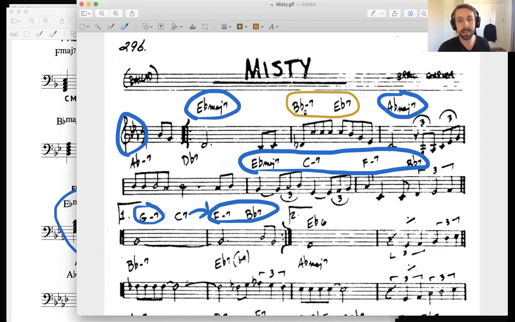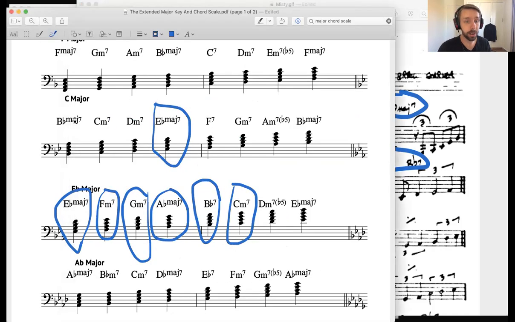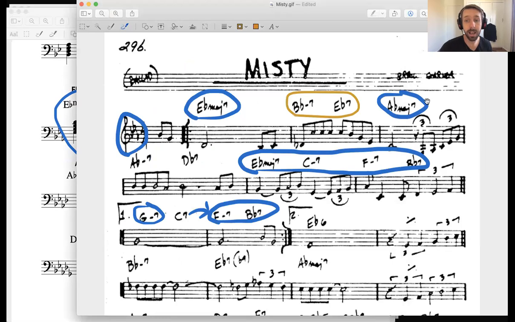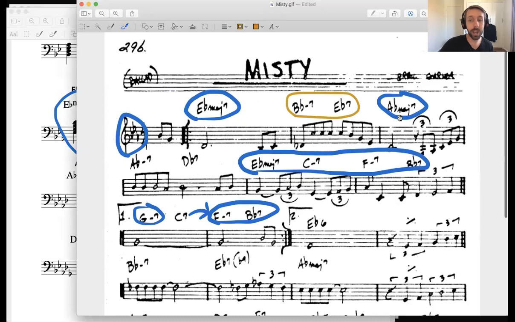Well, there's only one place where these chords can actually exist together, and that's in the key of A flat major. So if we go over here, you'll see that we have B flat minor 7 and E flat 7 here. So these two chords exist in the key of A flat major, which makes sense, right? Because we're actually resolving to this A flat major. So it's almost like we're very, very temporarily changing keys to this A flat.